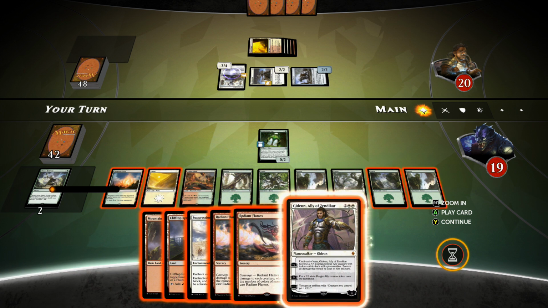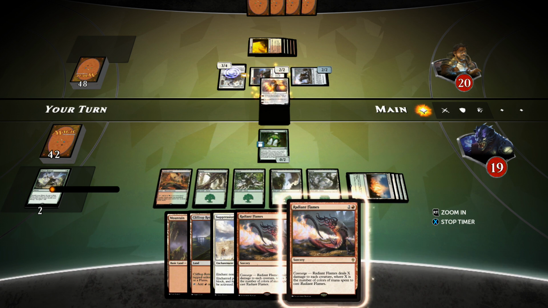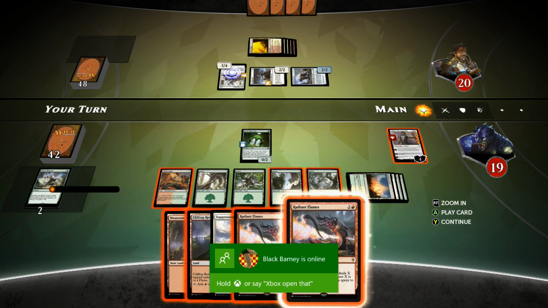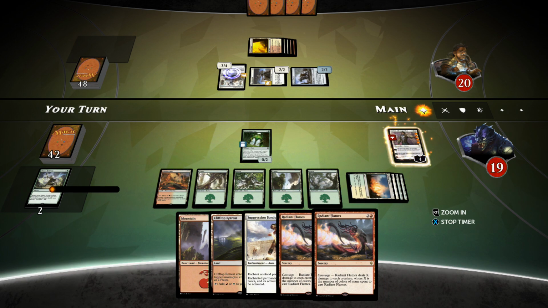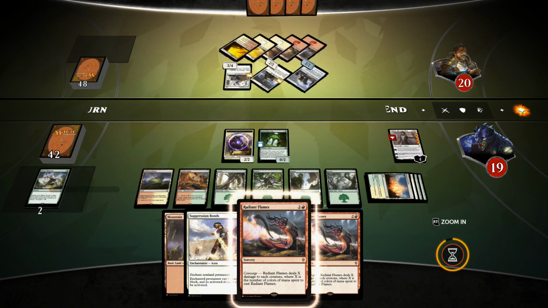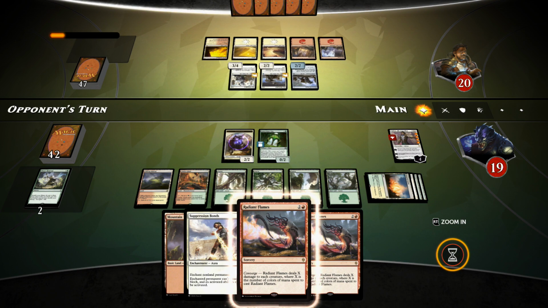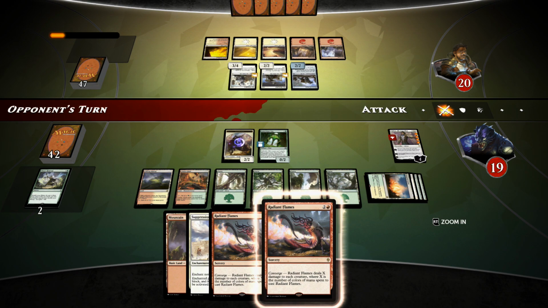I have a Gideon. I mean, do I goad him into double Flames? I think that I do, honestly. I think I goad him into double Flames. Gideon's going to take a minor hit if he swings all in at him, but I'm okay with that. I just want him to commit to the board, and then I'll go 6 damage across. That's my plan.